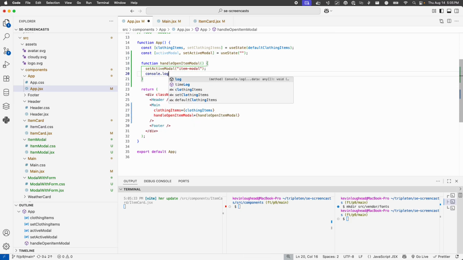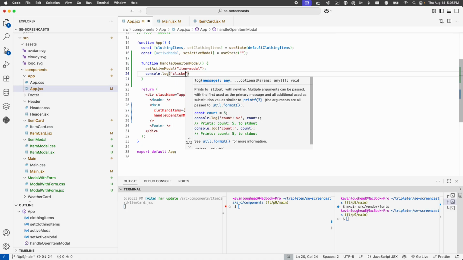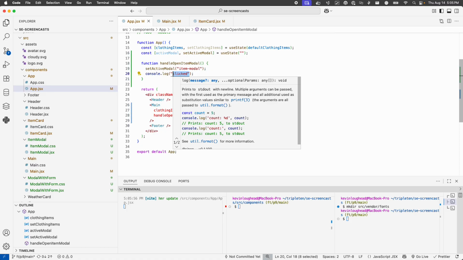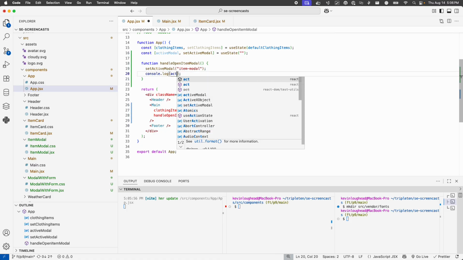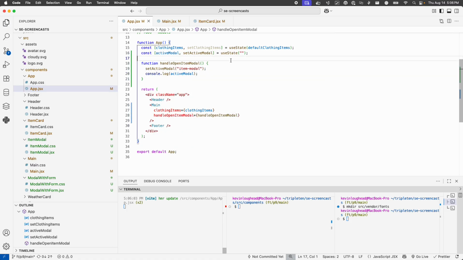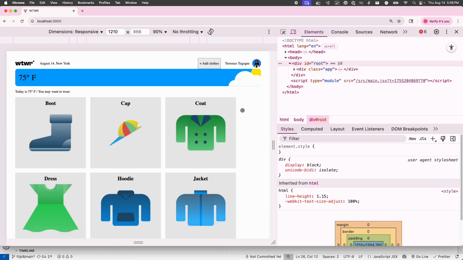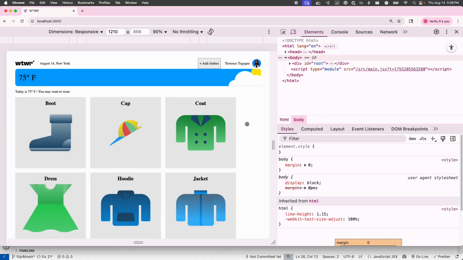We can verify that we have this working like so. Actually, here, we'll verify it like this. I'm going to log ItemModal to the console. And what we should find is that, yes, something will log here, although it's not going to be this string value. Let's give it a try. I'll explain why that is in a moment.